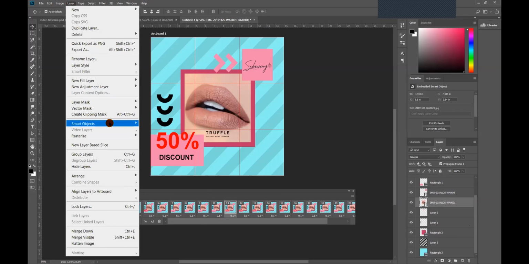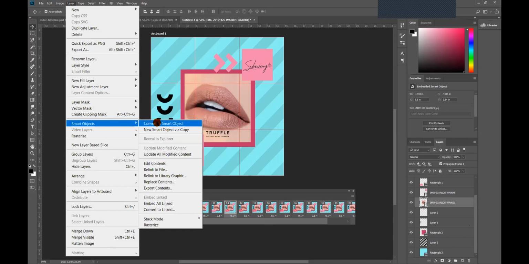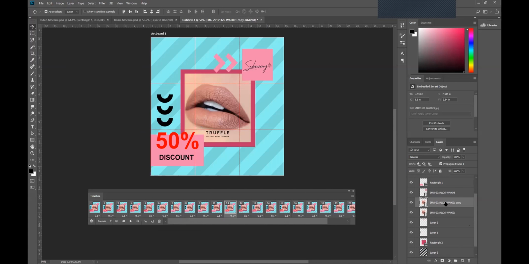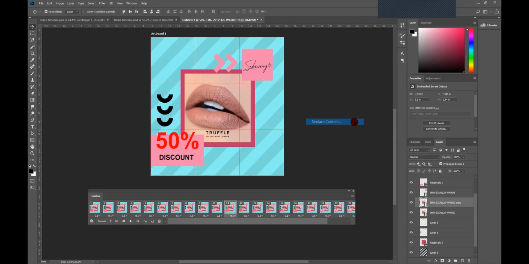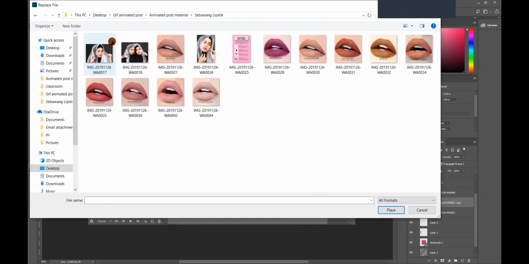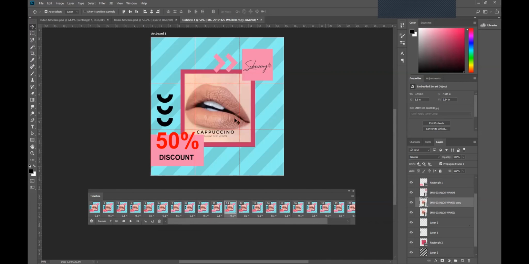Go to your smart object, and then choose new smart object via copy. So we copy our layer, right click on it, and replace content. When we replace content, we can find another picture and replace our current picture.